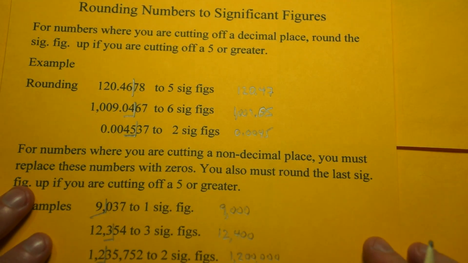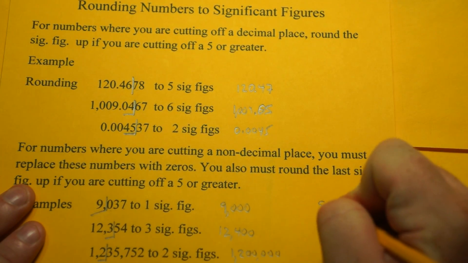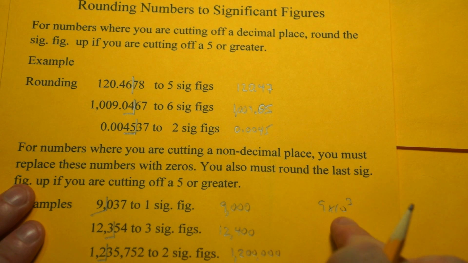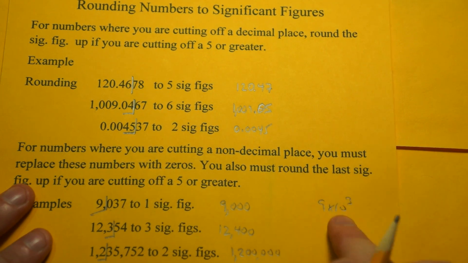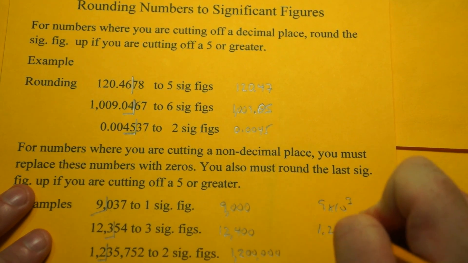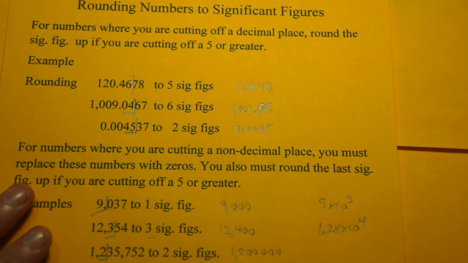Actually, all these numbers could just be put into scientific notation and you'd have the same number of sig figs. These are interchangeable. You know, you hand this in to your chemistry teacher, they'll accept that. They'll accept 1.24 times 10 to the 4th power. Look, 3 sig figs, 3 sig figs. 3 numbers in front. That's how you do sig figs. I hope that helped you.